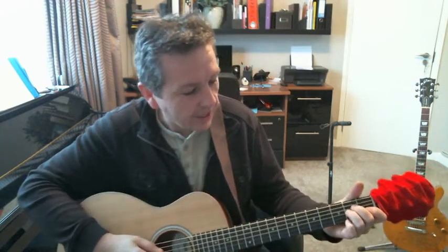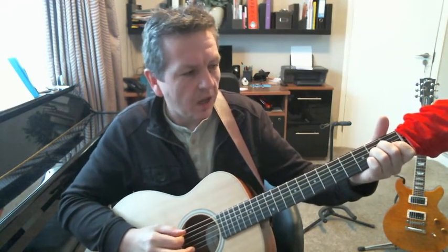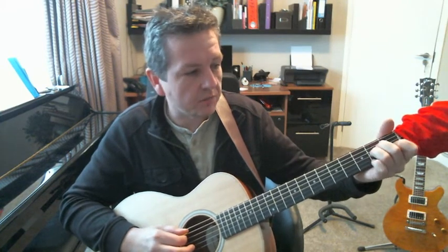So guess what the root note is of A minor? That's right — it's A. So we're going to start from our open A string. We're not going to clonk the E; we're going to leave that one out. To help you remember your A minor shape, I tend to think of A minor as an E major shape, just moved down one place. So if you know your E major, just move down one place and it turns into an A minor. Just remember though, you're playing the A root note, which is the open string. So let's have a listen.